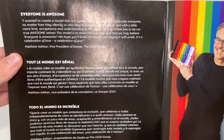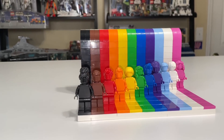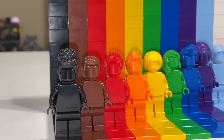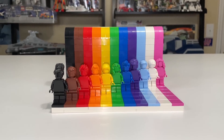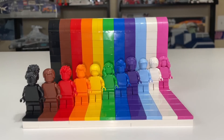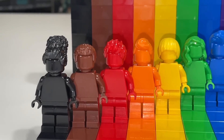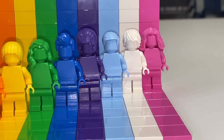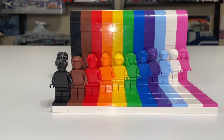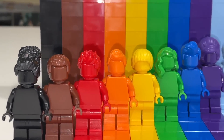Inside the manual, there's a short couple of blurbs about the set — you can pause and read if you'd like — and then it's on to the actual build. This is the finished model, and honestly it's probably the best example of a LEGO set where you can literally say you get what you pay for. It's pretty obvious on the box what you're getting, and it is exactly that. There's no play functionality — it's quite literally 11 minifigures of different colors on a row of LEGO bricks. They do have unique hair pieces, which adds a nice bit of flair to each individual figure.